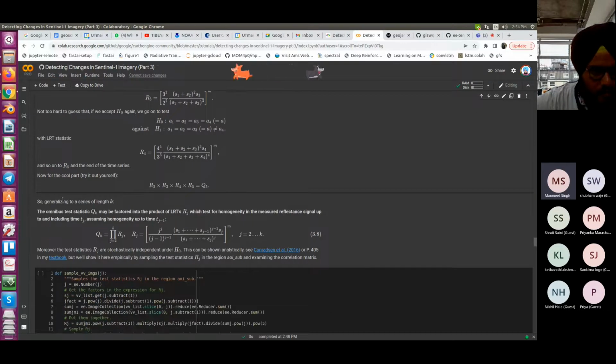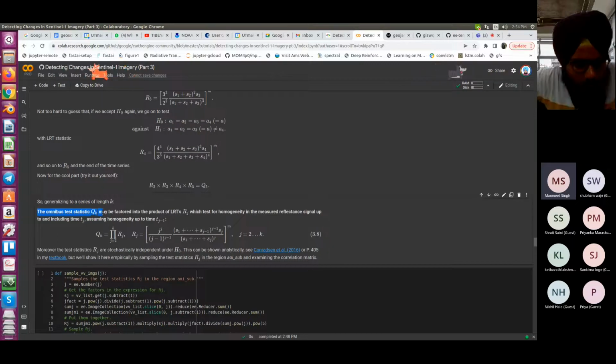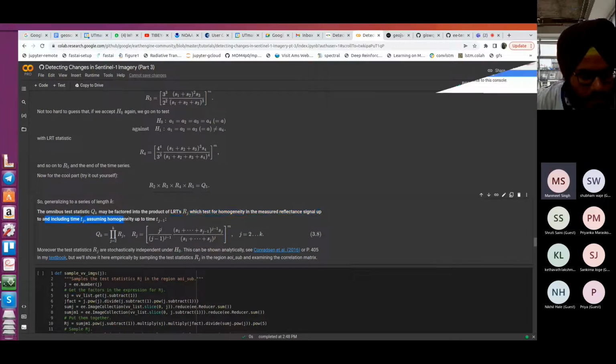Now, generalizing to a series of length k, the omnibus test statistic Qk may be factored into the product of LRTs Rj, which test for homogeneity in the measured reflectance signal up to and including time tj, assuming homogeneity up to time tj minus 1.